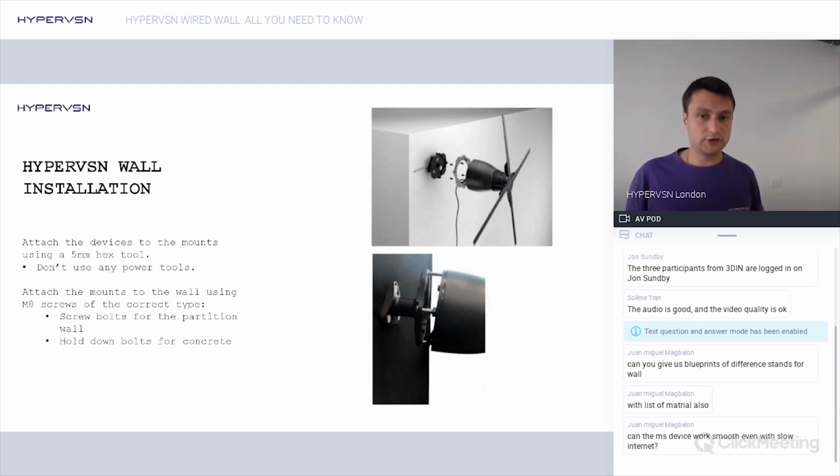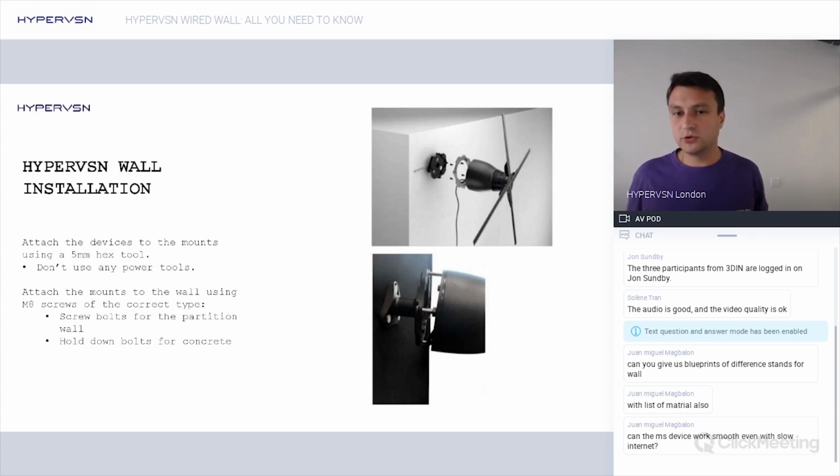If we are talking about the first device in your wall, you should plug the terminator or resistor into the first port, and into the second port you need to plug in the cable. Yes, there is one more thing when constructing the HYPERVSN wide wall, and it is a terminator or resistor. A resistor is needed to close your signal network in the HYPERVSN wall.